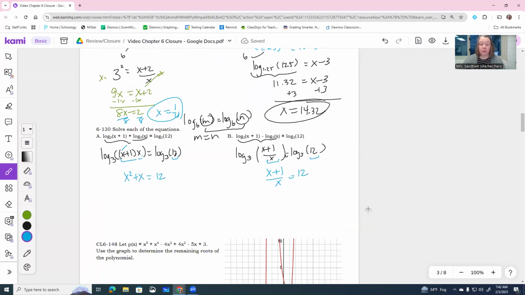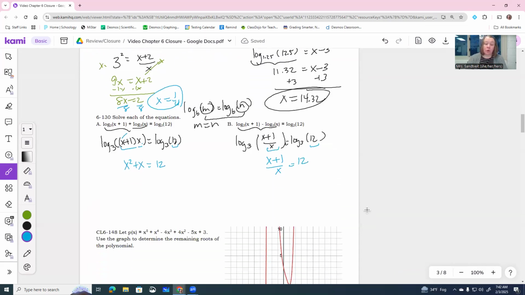And then we'll solve. Okay, this is quadratic, so I'm going to subtract the 12 over, and then I'm going to factor this. So this is x plus 4 times x minus 3 equals 0. So x is -4 or x is 3. Now, the thing with logarithms is that you can't take a log of 0 or anything negative. And so you really do need to check your solutions if it's a log equation. If I take either of these back to the original and it would have me taking the log of a negative, I have to throw it out. So this -4 is extraneous. I have to throw it out because -4 minus 1 or plus 1 would be -3. Or if I put it in there, it would be negative.